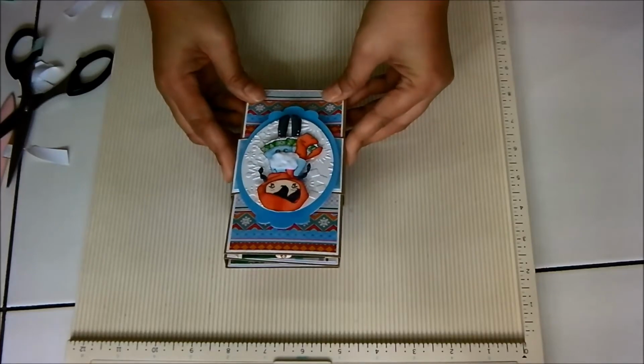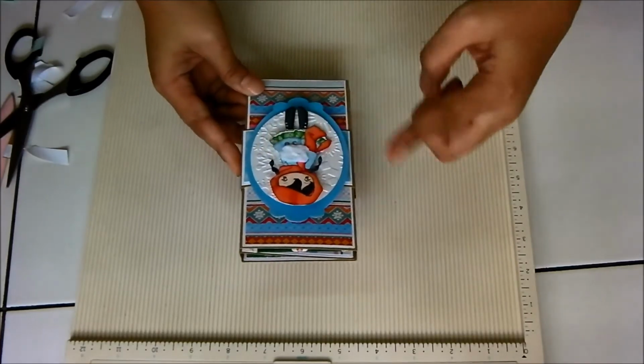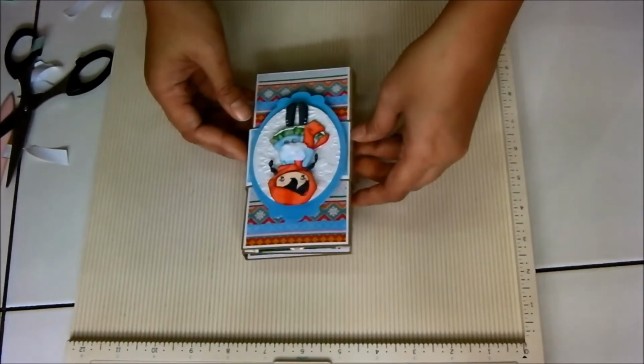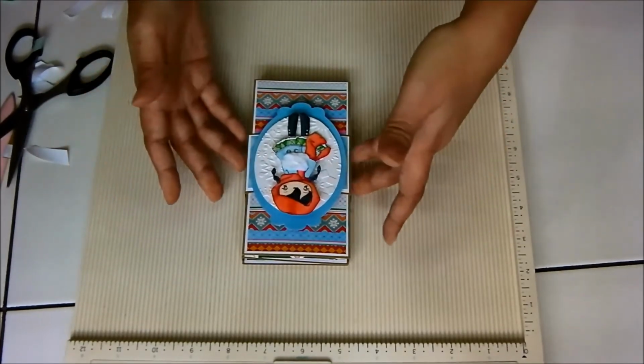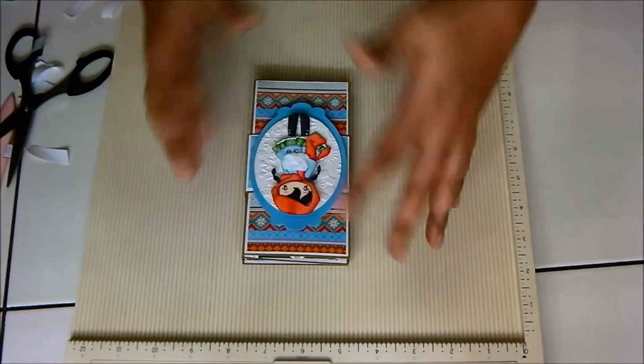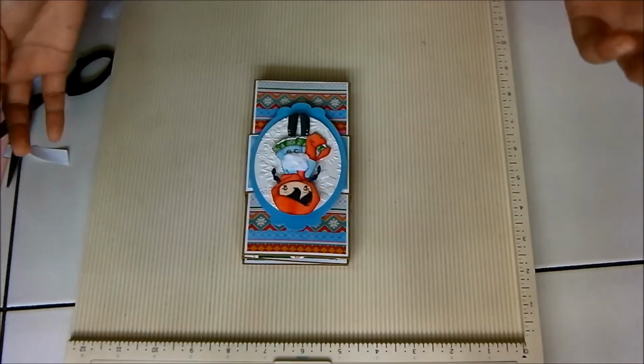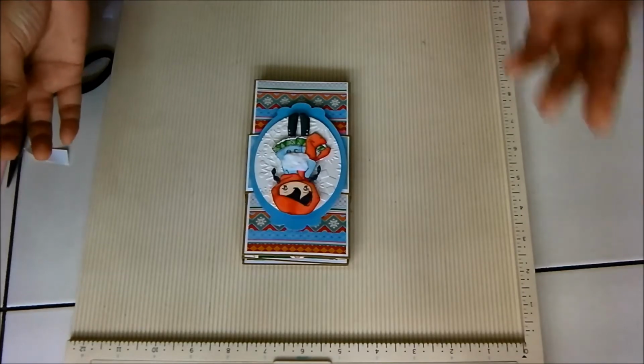This tea bag book measures 3 inches by 6 inches, and it's perfect for the chilly nights to give away to your friends and family when it's getting really chilly and all you want is just to have a cup of tea and maybe have a conversation with them.